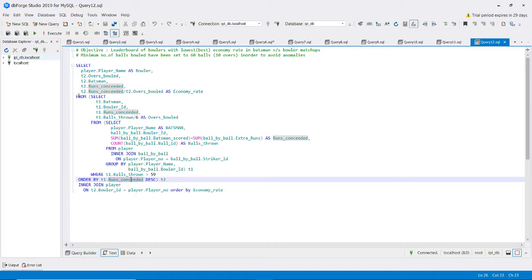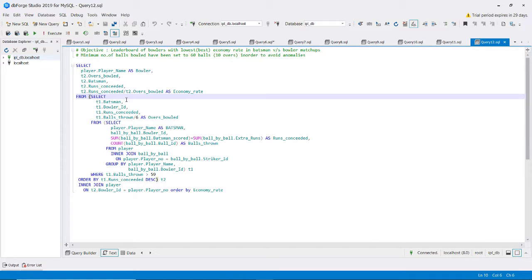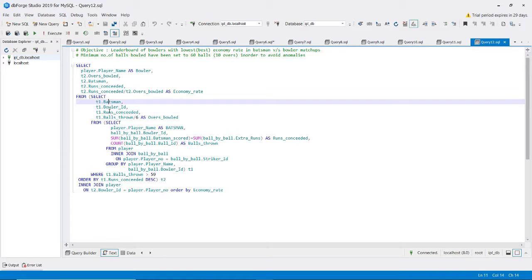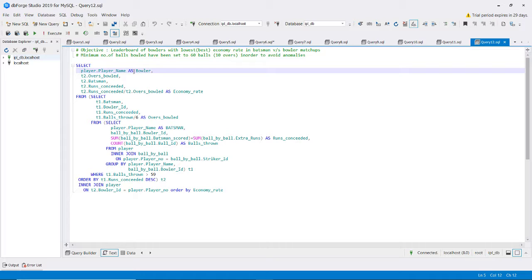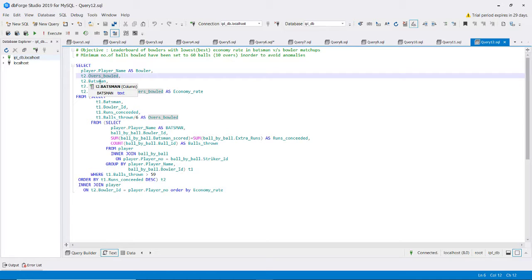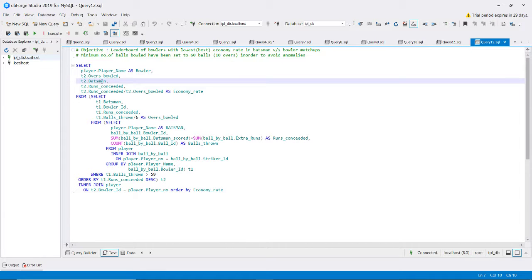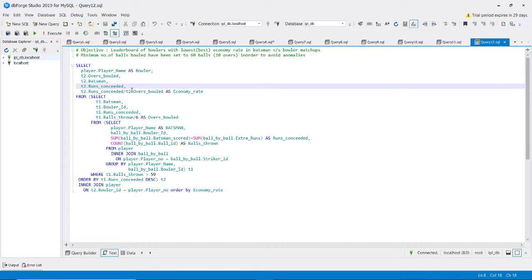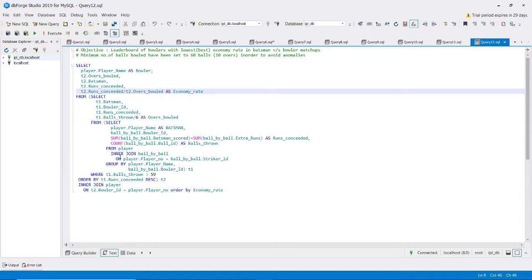You have to put all of this under another query, a parent query. So you borrow all these values you found over here and take them to the next level, and we are left with the bowler, the overs he bowled, the batsman, the runs conceded by the bowler, as well as the economy rate.